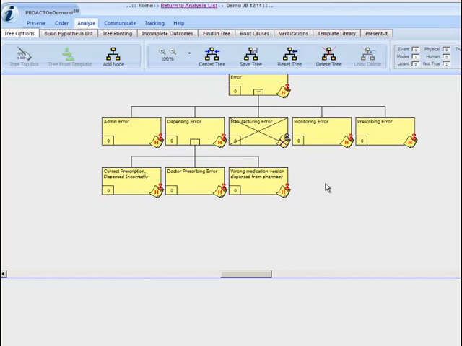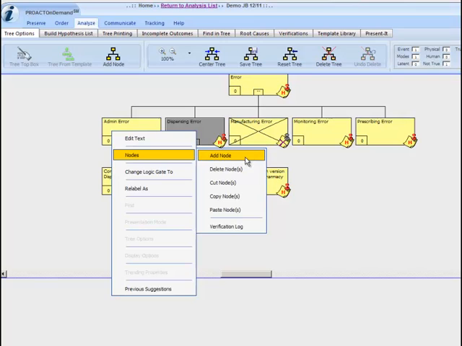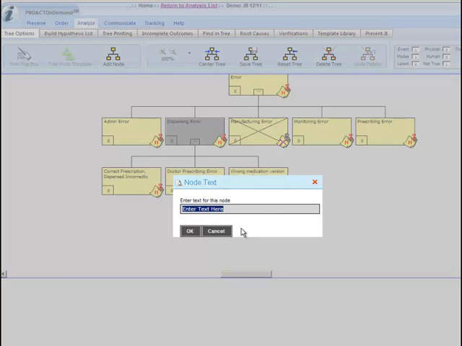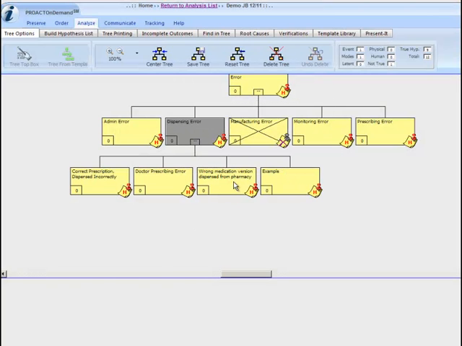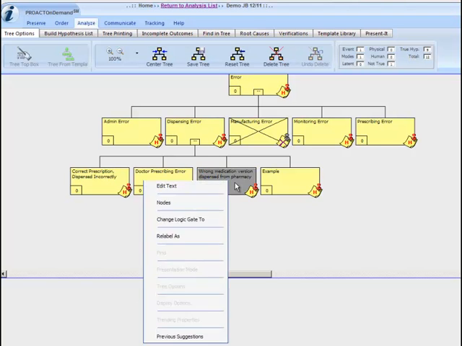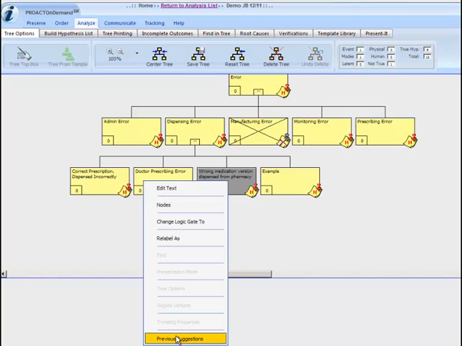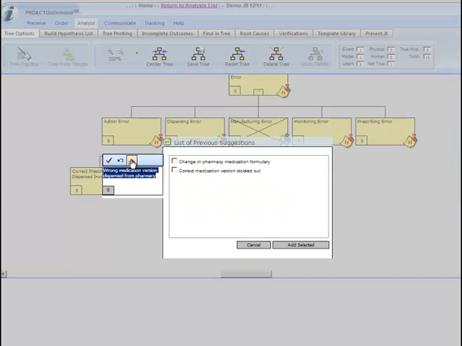And of course, no template is going to match what case you are working on exactly. So of course you do have the ability to add freeform nodes as you see fit. So I will just show you how that is done and add that onto my tree, and that will appear right here on this level. So I will do my next keyword search now on, let's try the wrong medication version dispensed from the pharmacy and see what comes up.